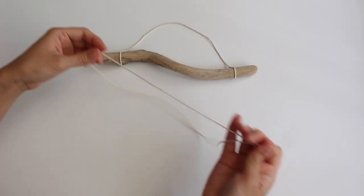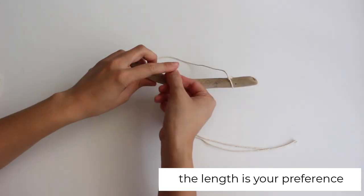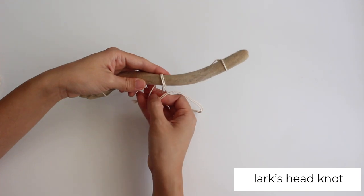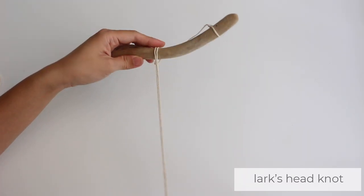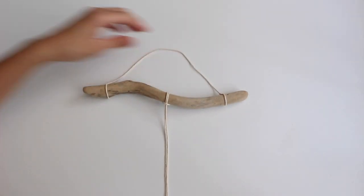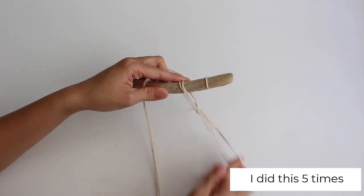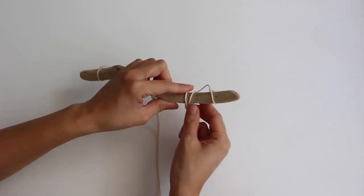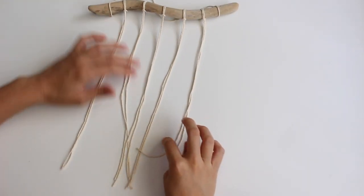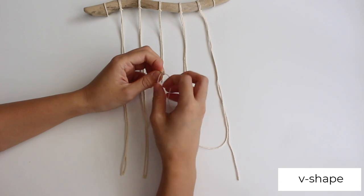To hang the ghost, fold the string in half to find its center. Place it over the driftwood and bring the ends through the loop created, creating a lark's head knot. Make a double knot near the bottom of the five pieces in a V shape.